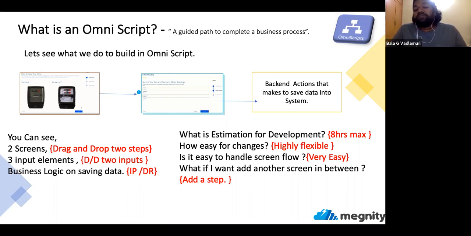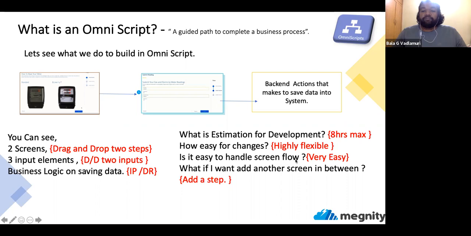So imagine if we have to do the same thing using LWC. These figures will be different. Coming to this one, how is it for changes? It's very tough. Once we have a design in LWC, it's not easy to make changes. If we make any changes, then we have to consider the re-estimation of the efforts, right?